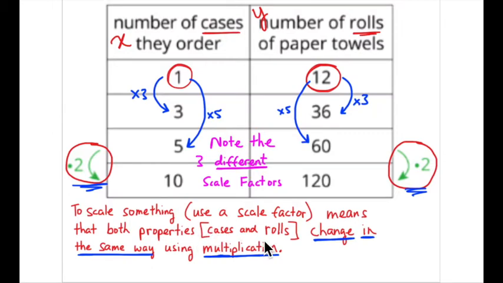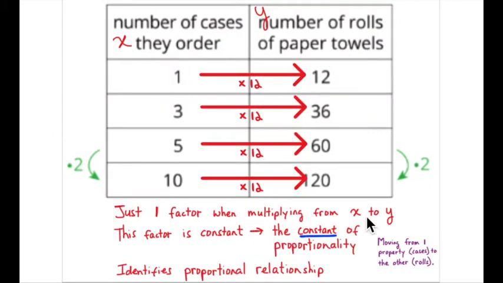Now that's different than using what's called the constant of proportionality, and this is the big push in Unit 2, is to move towards an understanding of the constant of proportionality. So rather than go from row to row, 1 times 3, 12 times 3, you could go from column to column. So the number of cases, how many rows are in each case? Well, there are 12. That means every time you have a certain number of cases, you multiply that times 12 to get the number of rows. So 5 times 12, 10 times 12.